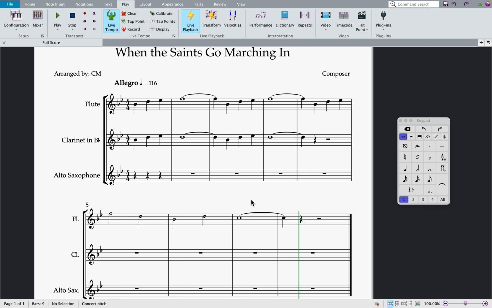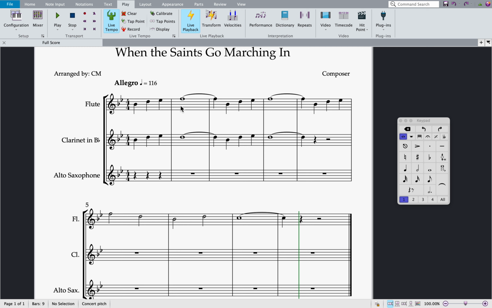Let's move on to the alto saxophone part, just so this video doesn't get too long for you, because I know you have a lot of work to do. Since the alto saxophone sounds lower than the clarinet, we decide to put it last, and let's just, for this example, have it play bass notes.